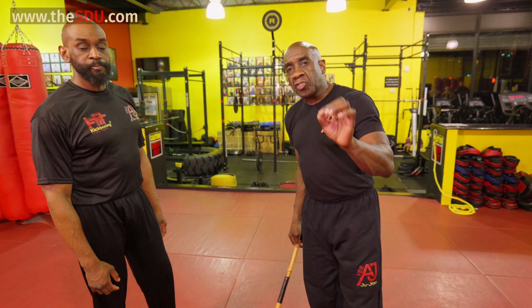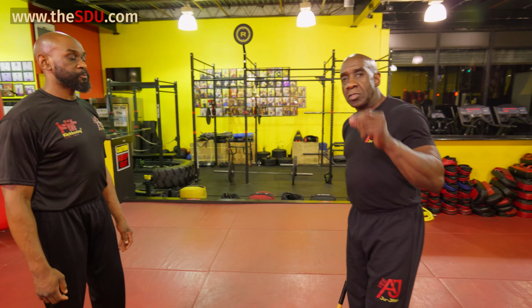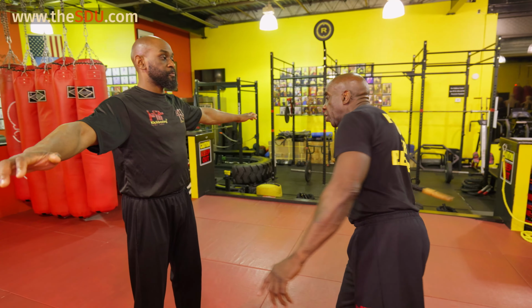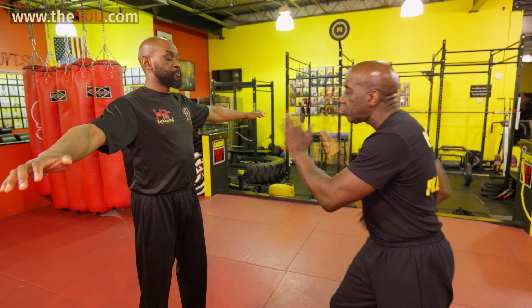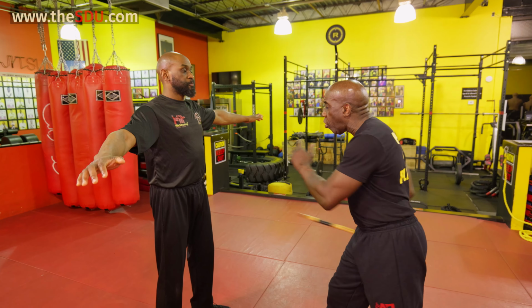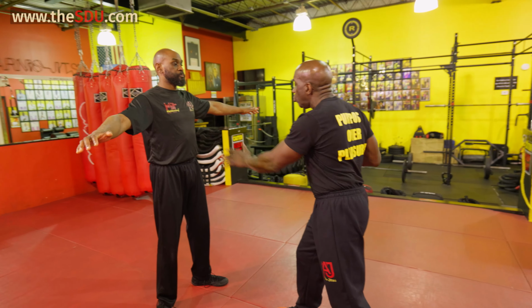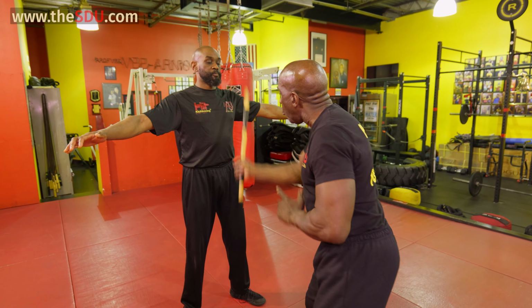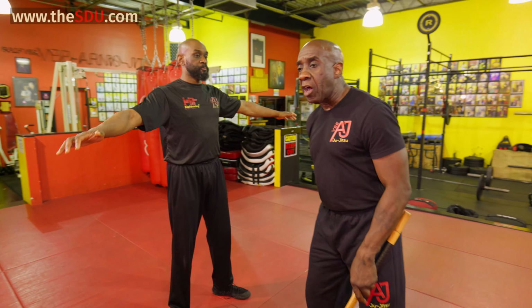Very powerful movement. I want you to take your cell phone, time yourself, and move. 3, pull it back, 2, circle, 1, and 4. 3, 2, 1, and 4. Now, that's how you do it with a stick.